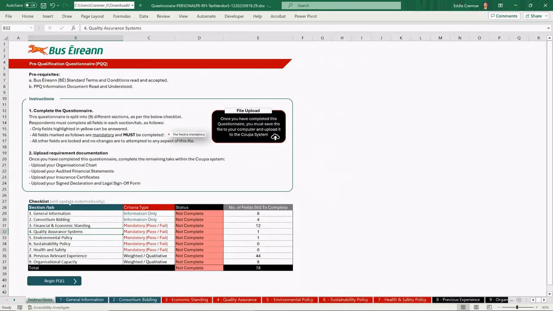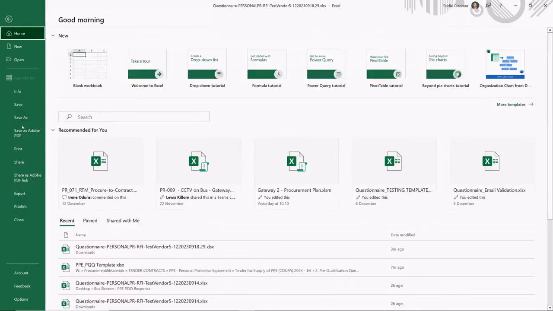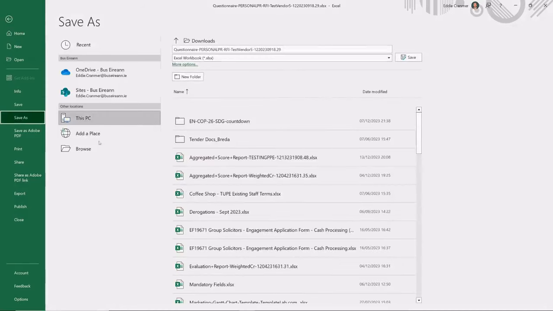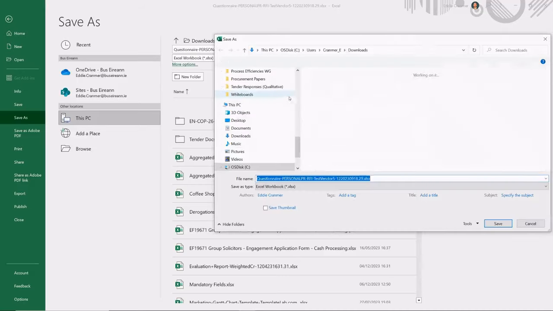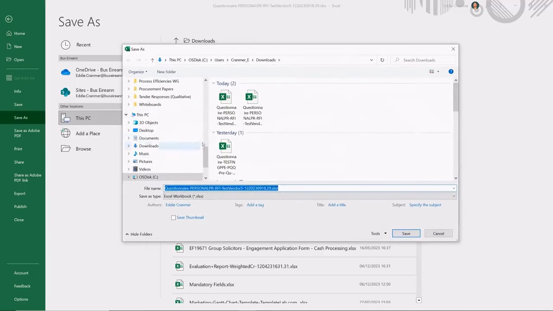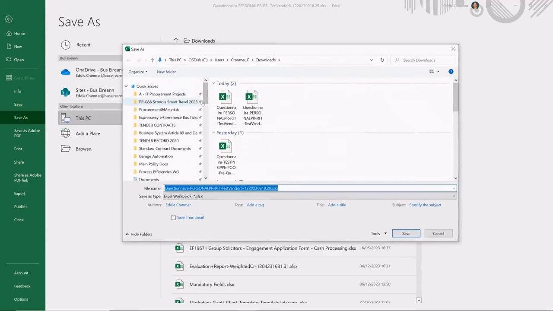So yeah, the main guidance tool in here is the checklist. It's important to check this as you're completing it to make sure nothing has been missed. I'm not going to go through and complete all of the fields, but we'll assume for the purpose of this demonstration that this has been completed, in which case what you then do is go to File, Save As, and save it to a location on your computer or device that is easy to locate for when you need to upload the document.